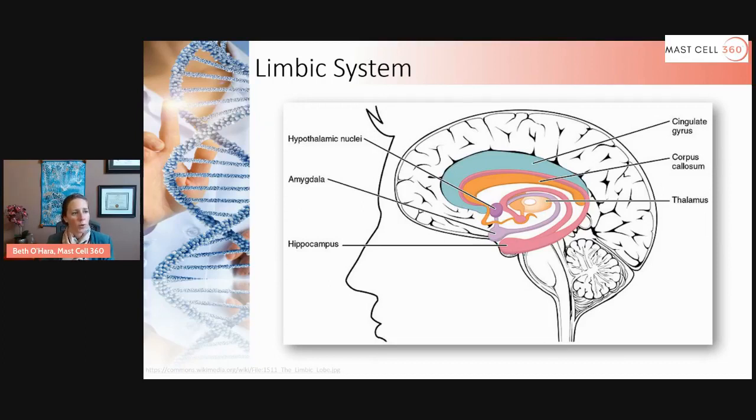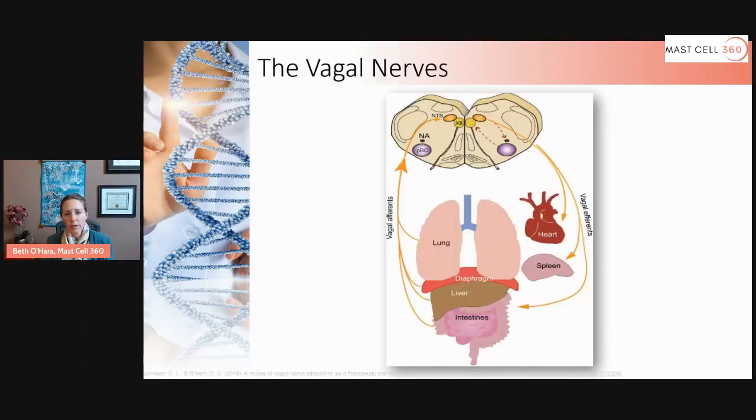Now, the other important system I want you to know about is the vagal nerve system. So we've got this limbic system deep in the brain, and then we have the vagal nerve system. And I say system because this is more than just a single nerve. It's the most complex nerve branches in our bodies. Vagal nerve comes off at the very top of your neck, between your top neck vertebrae and your skull, comes out and branches off to every organ in your body. So everything. This doesn't even show it all.